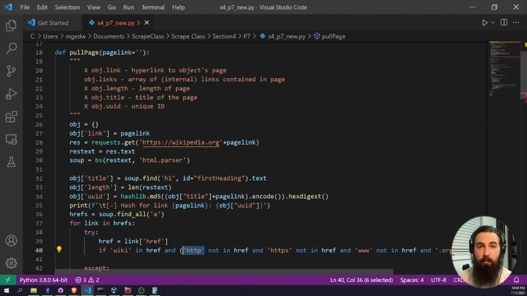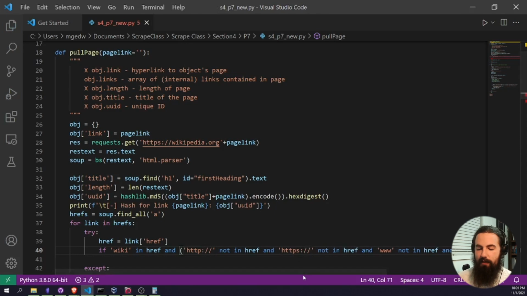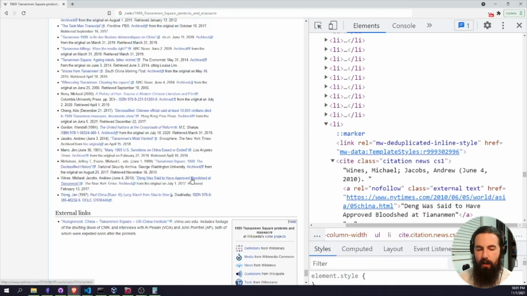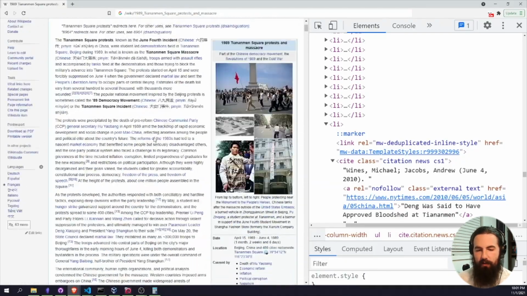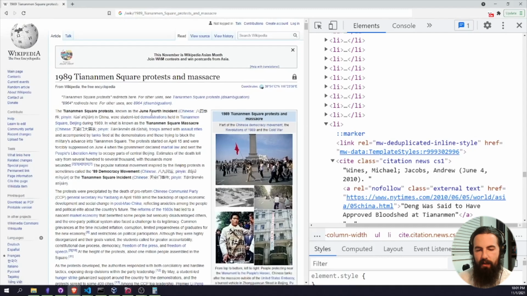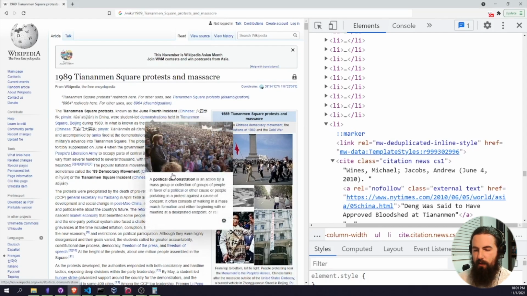Now, 100% up front, this is also going to weed out pages whose titles have HTTP and HTTPS. So instead we could do something like that. This should only weed out links. So basically all of the internal pages, if you look within the source of this page, all of the internal links, let's look at this one, this should be internal.